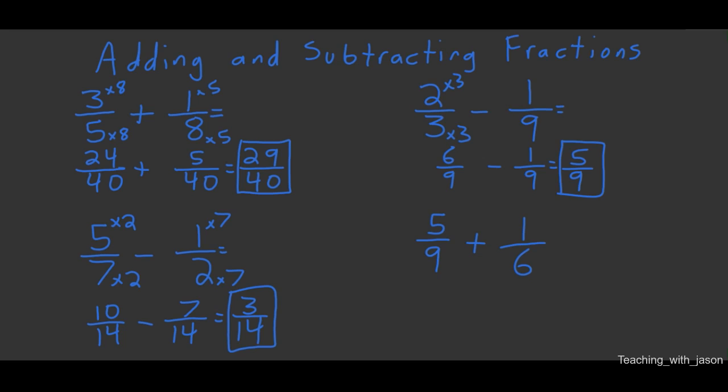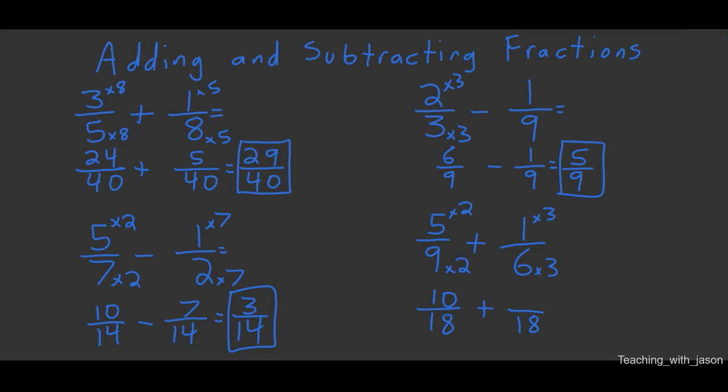All right, 5/9 plus 1/6, so I'm going to once again look for shortcuts. Well, I look at the lowest denominator and I get 6. Well, 2 and 3 both go into 6. Well, 3 goes into 9, so what that means is I can divide both denominators by 3. So 9 divided by 3 is 3, so I'm going to multiply this side by 3 over 3. And on this side, I end up with 6 divided by 3 gives me 2. Gives me a common denominator of 18.